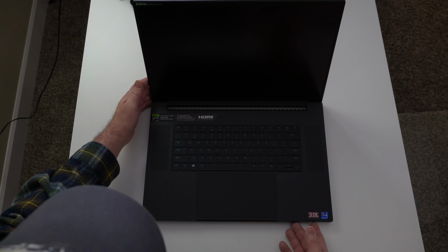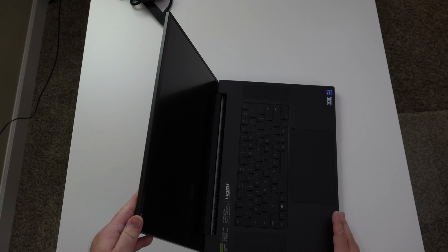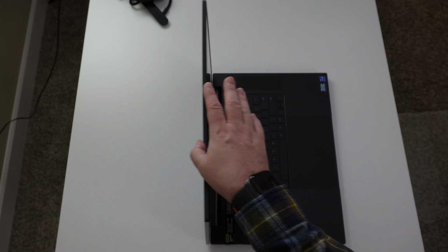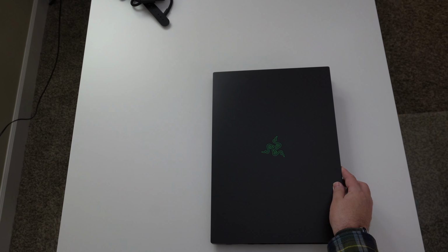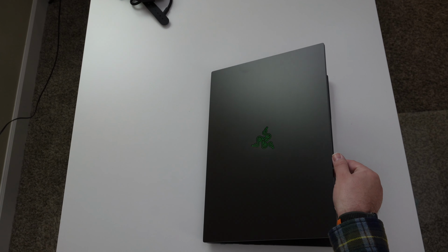Anyway, let's go ahead and check out screen wobble. I'm going to open it up one more time, and I hit the camera with my hat. Here we go.